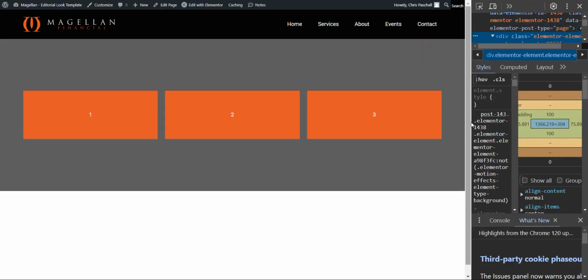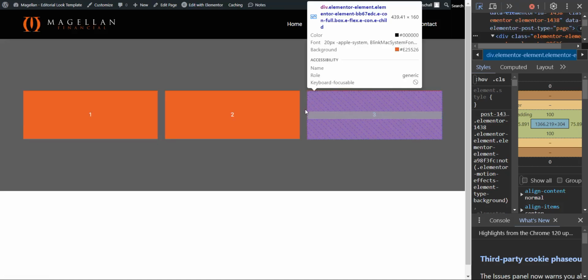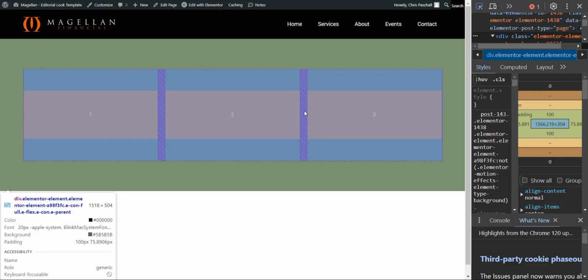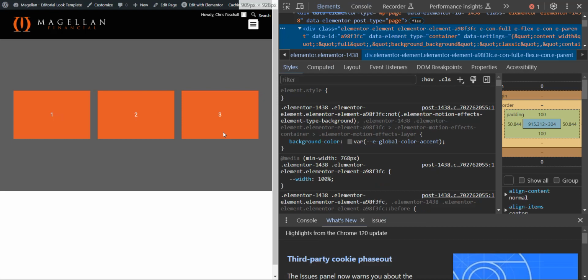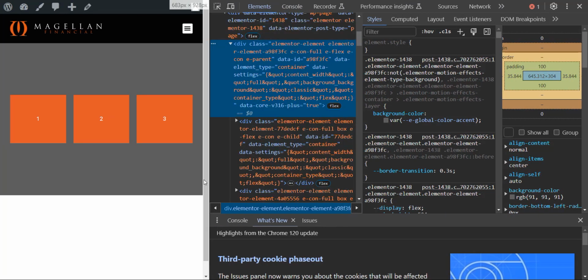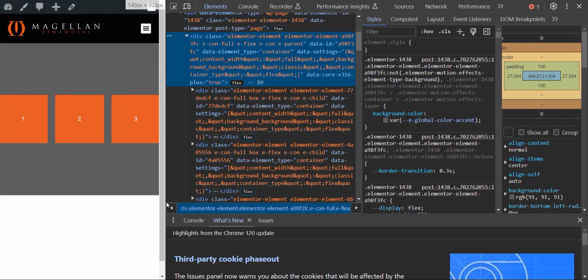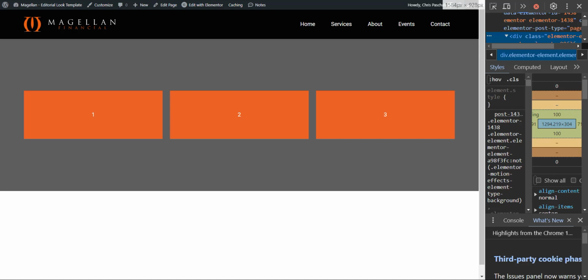You can put the flex grow property, and now as you can see, they're all evenly growing to fill in the available space in the container. And then if I shrink these down, they will shrink down to 160 pixels accordingly, because that's what we set the initial width to.